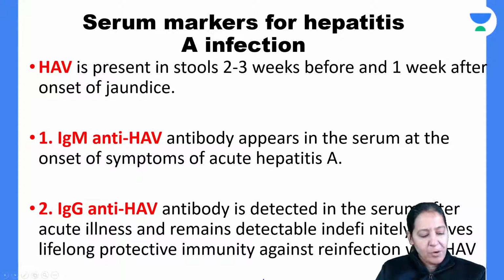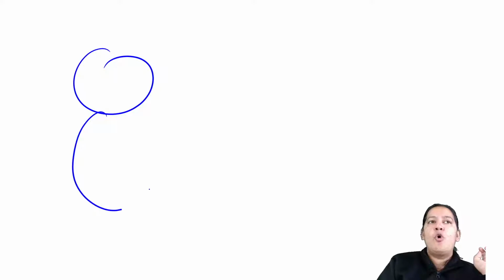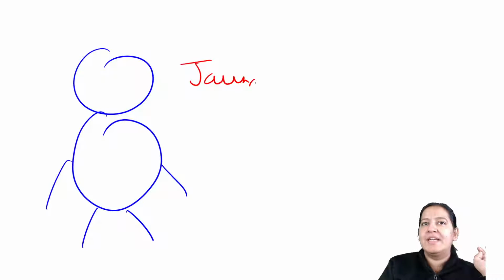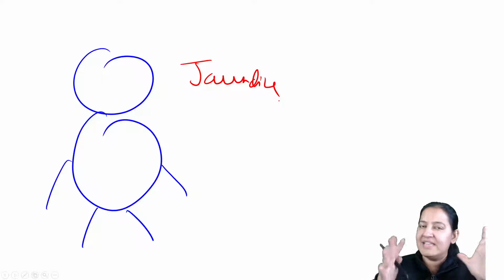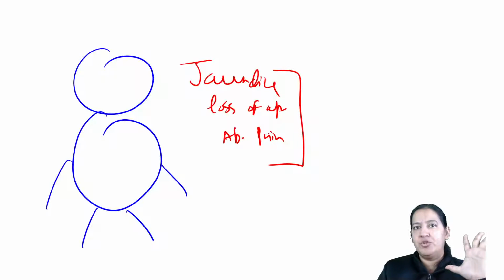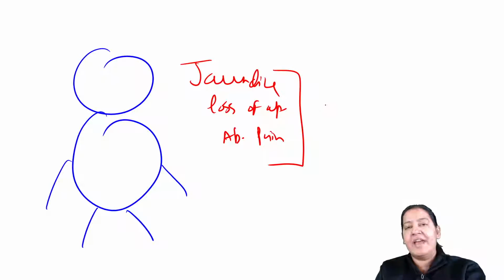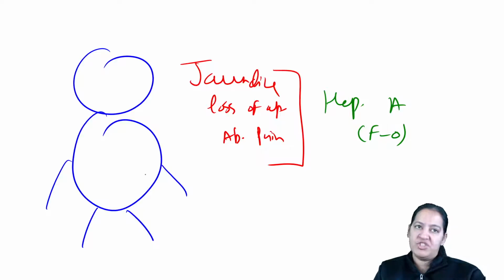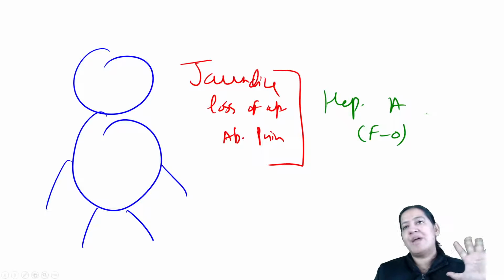So just suppose there is a child in my OPD having jaundice. He is coming with the parents, and the parents are complaining, doctor, my child is having jaundice. He is yellowish everywhere, the skin and sclera are yellowish. He is having loss of appetite and right side abdominal pain. He is having these 3 complaints. The first suspicion I will have is hepatitis A, which spreads by feco-oral route. There is no sexual route in children, in hepatitis A also, right?